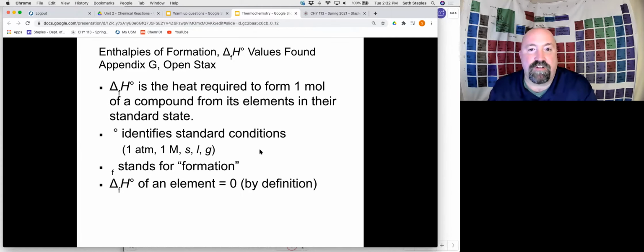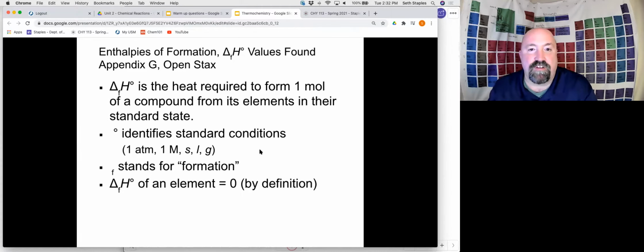So in our last example, we're going to calculate the heat of combustion for glucose. And so we want to know the enthalpy involved in this reaction. We have the heat of formation of glucose. We have the heat of formation of CO2. And we have the heat of formation of water. So let me back up. Why don't we have the heat of formation of O2? Because remember, by definition, the heat of formation of an element in its natural state is 0. So we don't have to worry about that one.